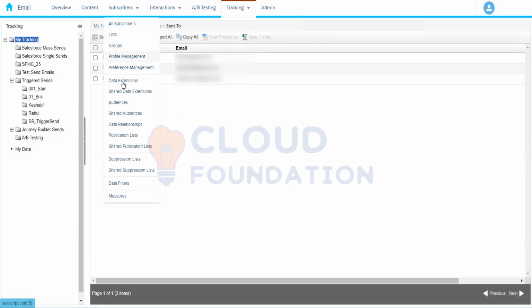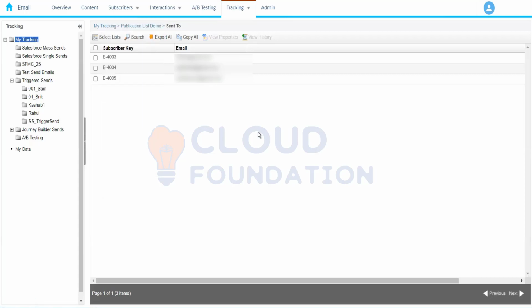So for that, we have this feature called send logging. Let me share one use case with you. I was working on one project, and when we were sending the email communication, by mistake there was a mistake in a billing amount. It was supposed to be $100, but by mistake, I think it was $200. Now the customer raised a complaint and said, my billing amount is incorrect. It has to be 100, and why is it 200?